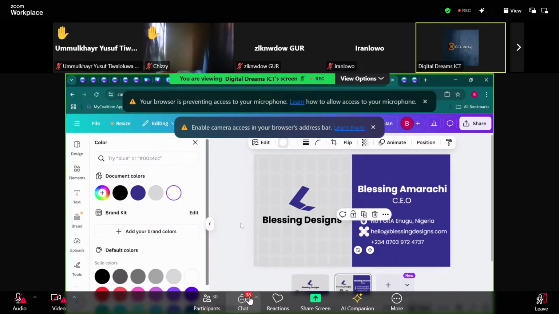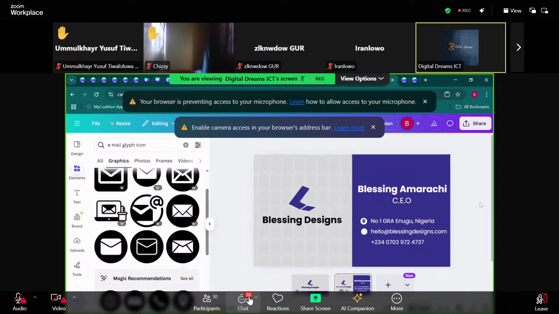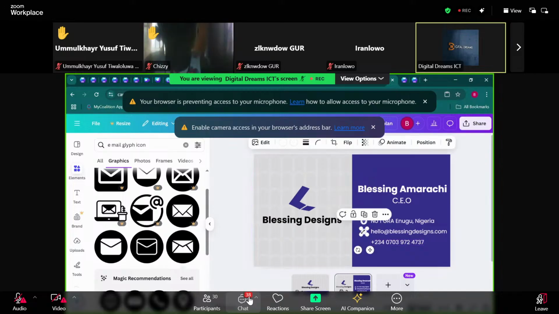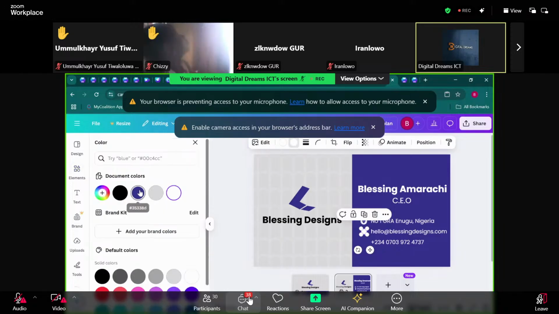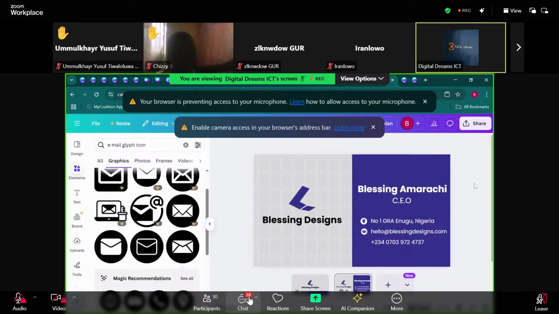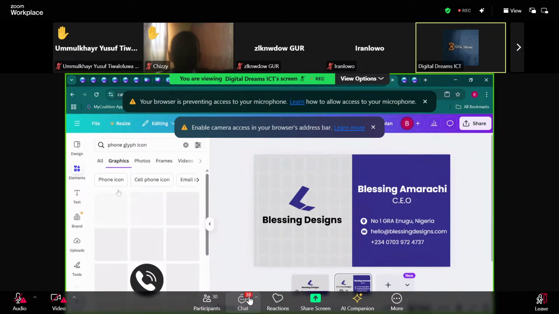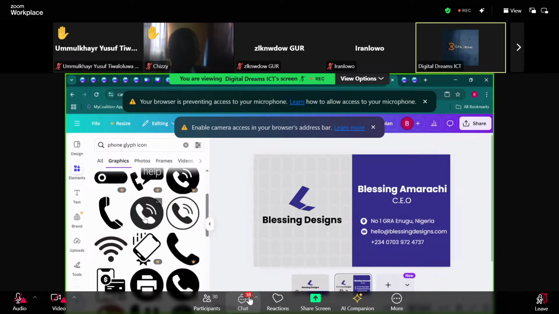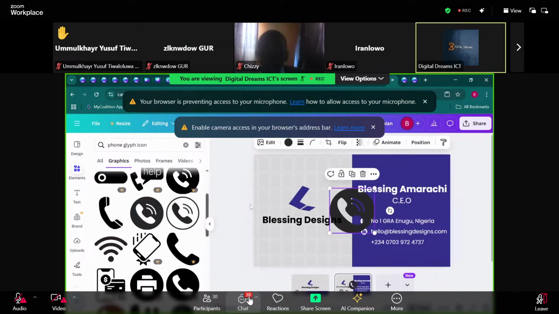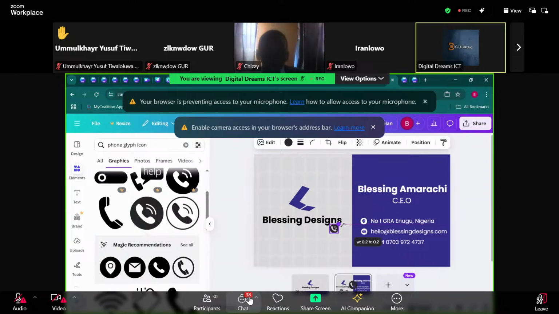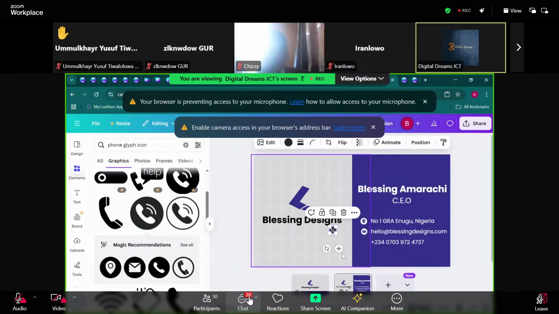Now you can't see anything again, so I need to change the white to this so that we have something like this. Now I want to get the one for the phone number. So I just write phone glyph icon. I have this. So I click on this particular one, we size it like this, and then we'll have this.